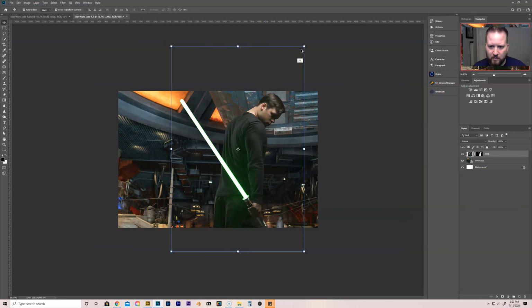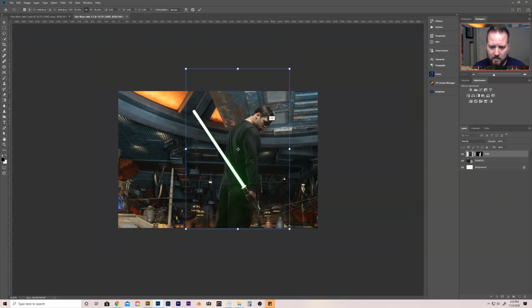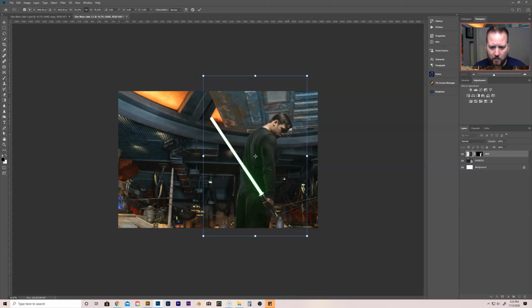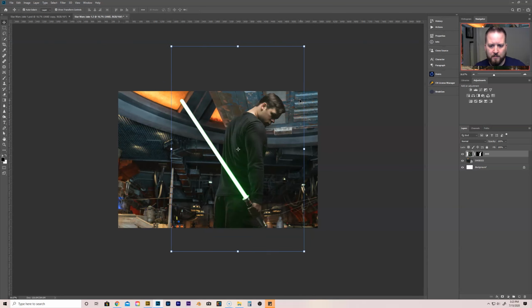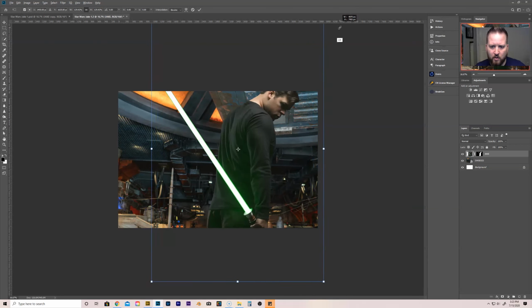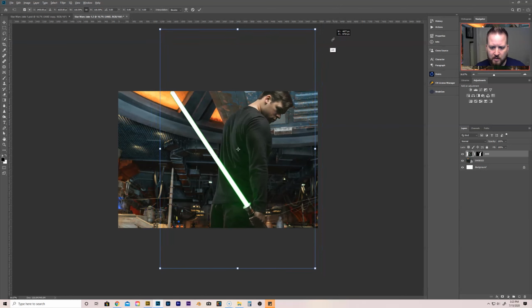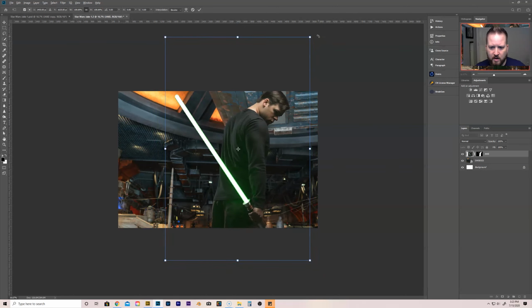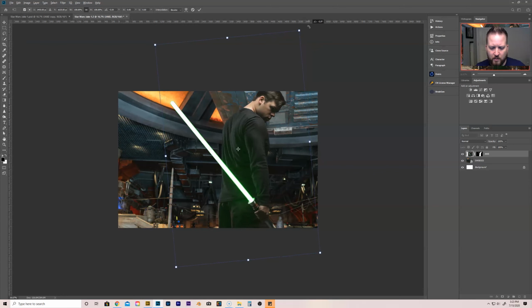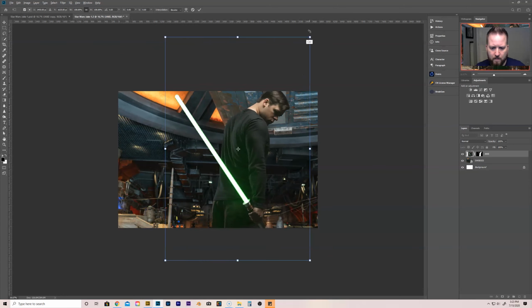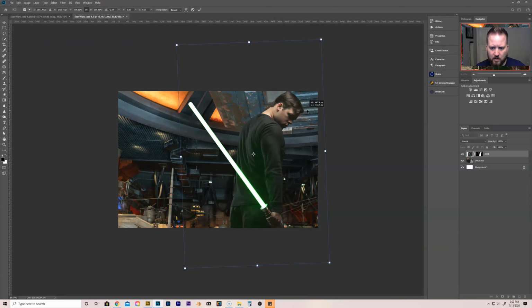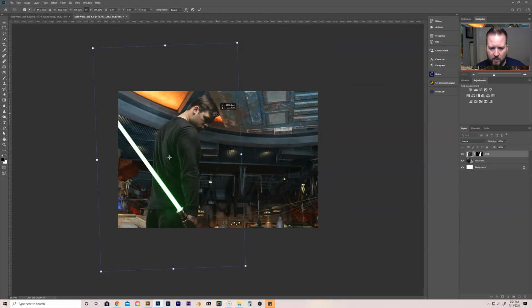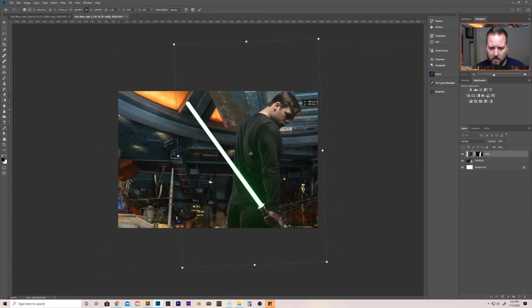One thing I do feel confident about is that I don't really think I want him to be smaller like that. I want him to take up more of the image. So I'm thinking if I hold my Control or my Alt key down so I can keep his perspective, all right, pretty close there. I wonder if I want to rotate him some, kind of tilt him. No. If anything, I want his back to be aligned with some of the other structures in the background, so that could work. If I want to put him way off over here, I think over here might be a little bit better.